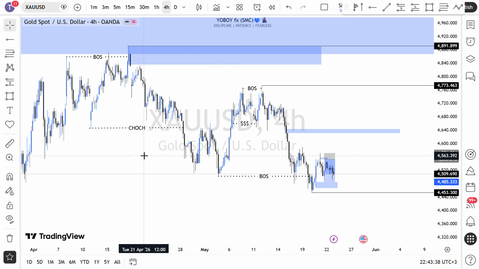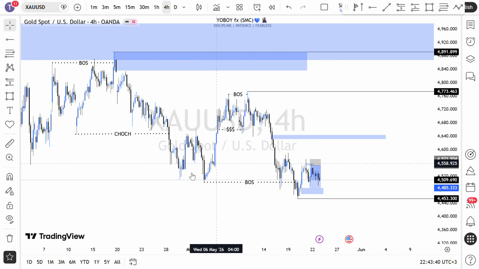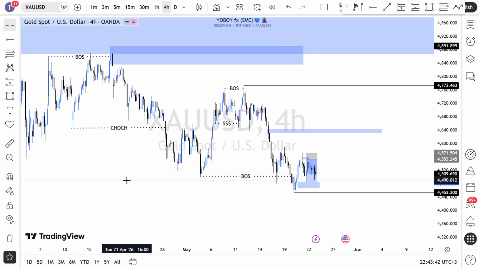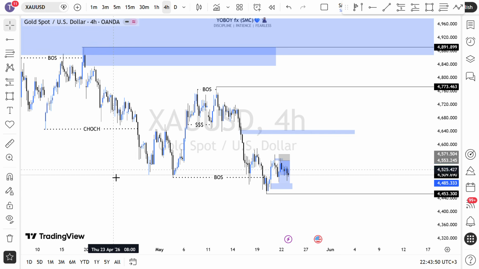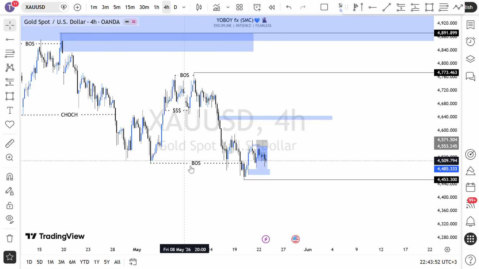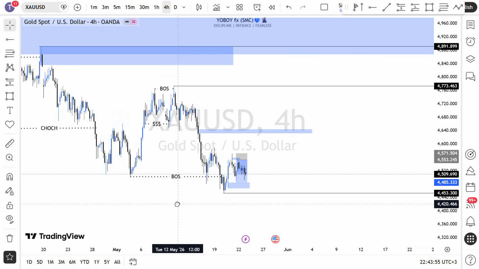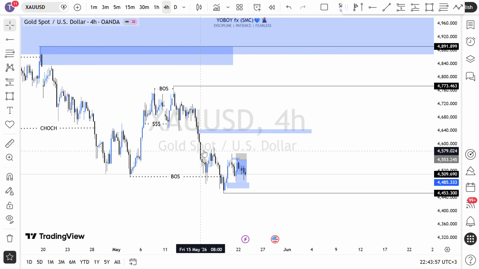So as for now, because we are clearly bearish to the downside, and I expect more sales to the downside, it means we are supposed to be looking for selling opportunities. So it formed this change of character, and then we have a new break of structure to the downside. And right now we have some fair value gaps just above this area.